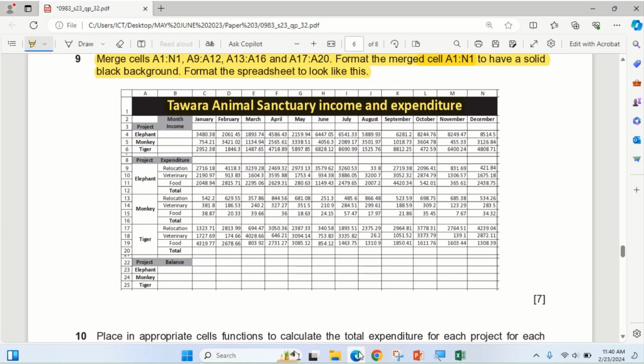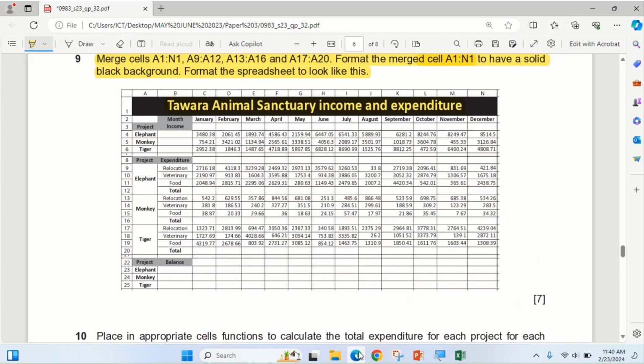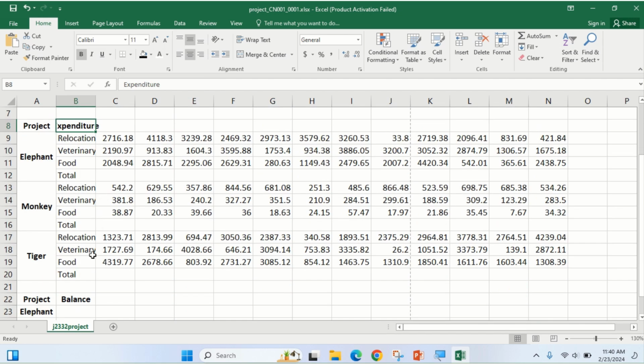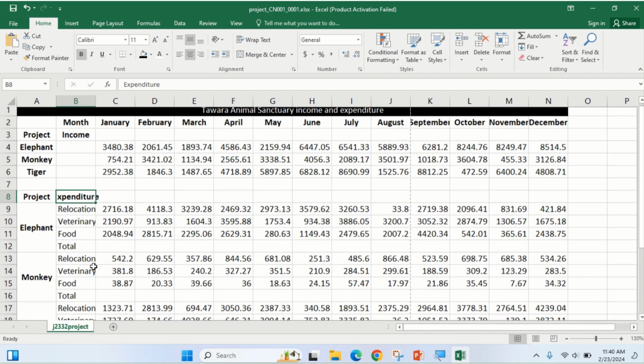What else? Project expenditure. Okay, then balance, expenditure, center line, then expenditure, the balance.